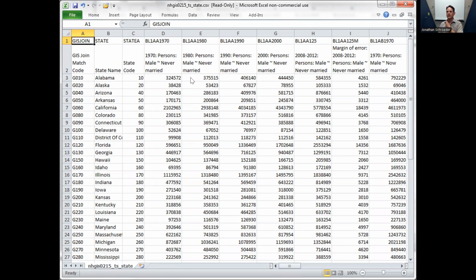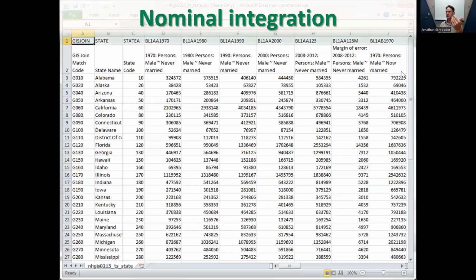The concepts have been standardized so that each column measures the same thing. We've got one time series of male never married, and then we've got another time series of male now married, and it goes on and continues with additional time series across the entire table. And we've put all of the data for a single state on a single row so that you can directly compare these things. This is not a Census Bureau product. This is something that you can uniquely get from NHGIS.